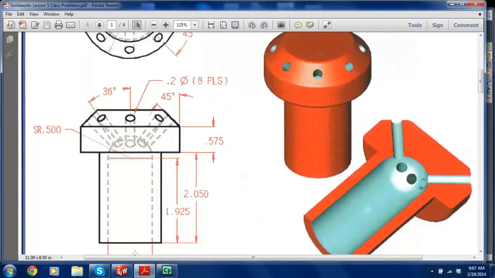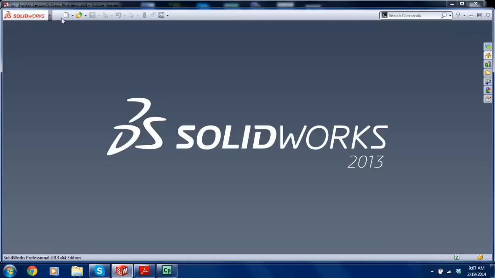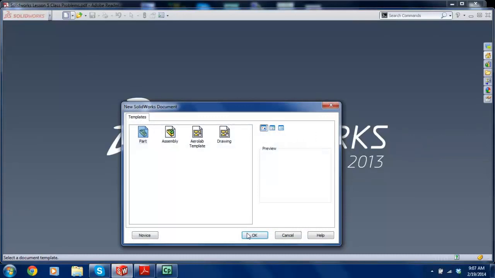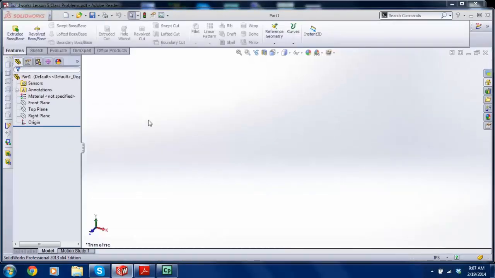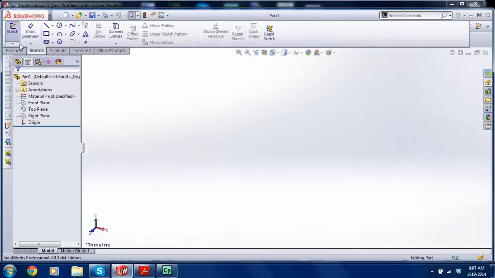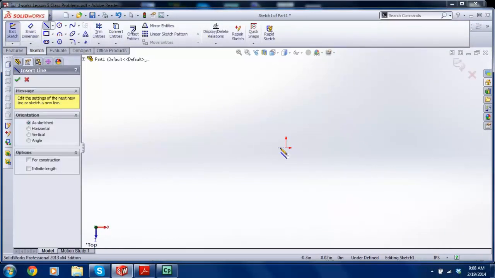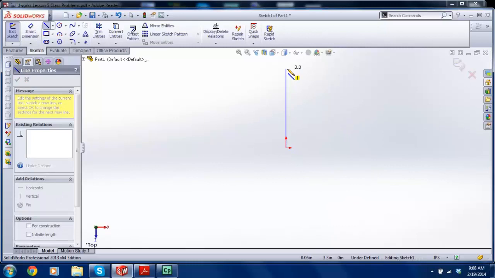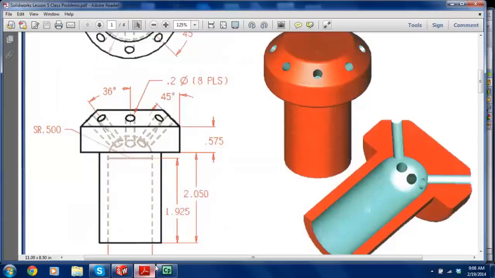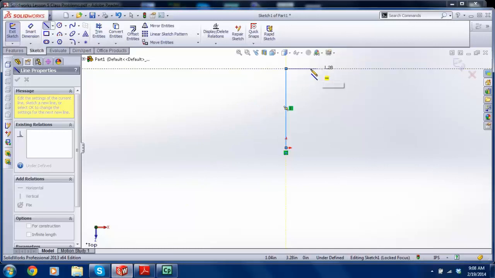There you go. All right, so let's give it a blast. Remember, with every problem that I give you, we're going to measure the mass properties. I'll talk about that in a bit. So 3 inches. And what does it look like? Let me see if I can remember what this thing looks like. It comes something like this.